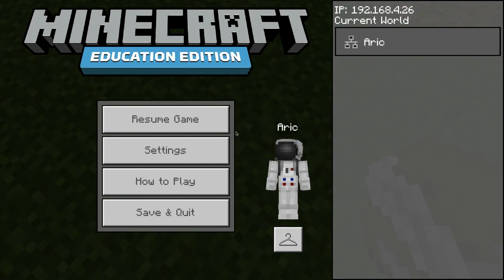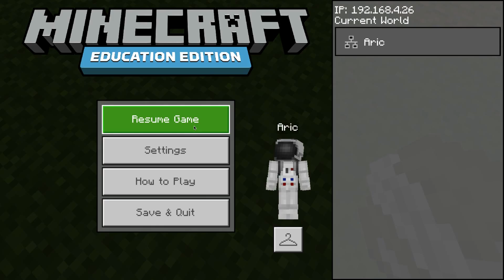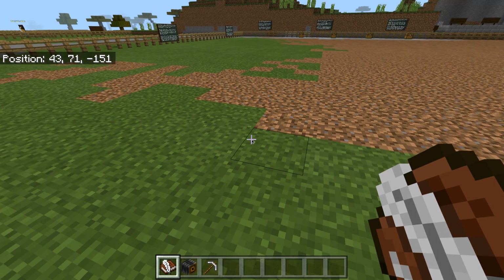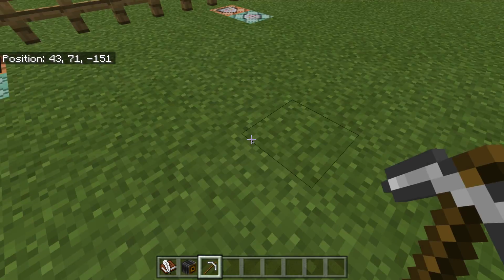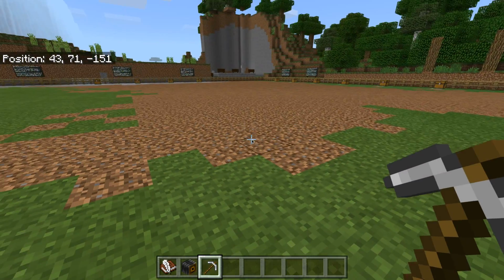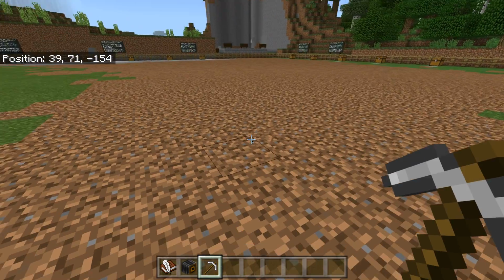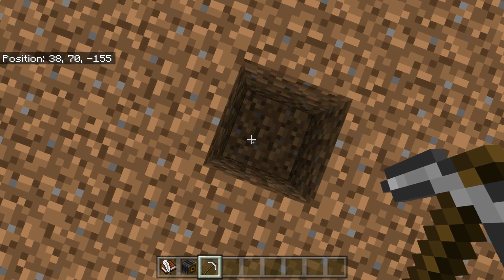Okay, after a quick Google search, I now know how to switch items. I press this button. I go to my pickaxe. Okay, now I've gone to my pickaxe. I'm going to find a space in the world, and I'm going to start digging down.